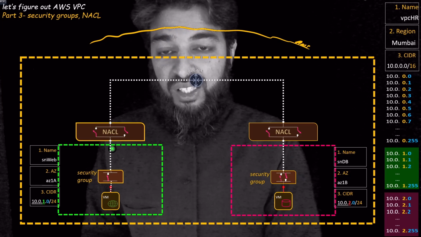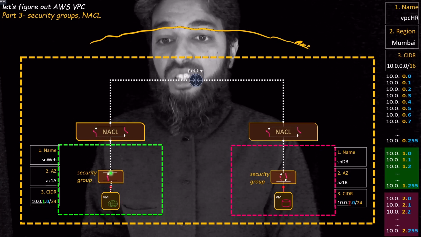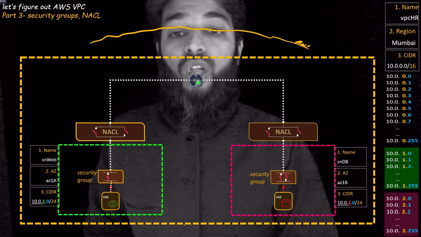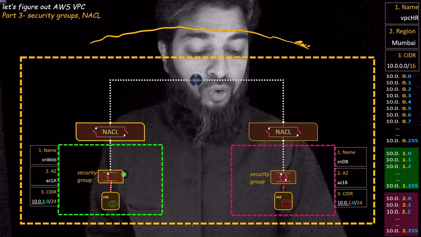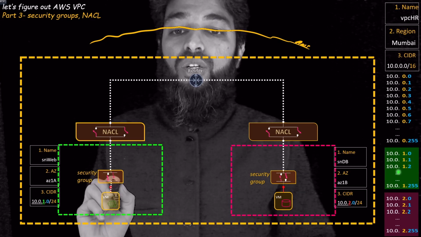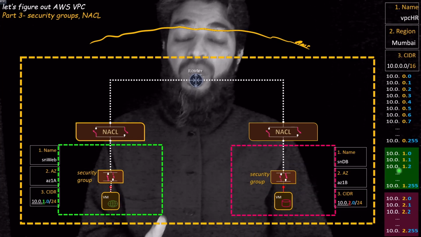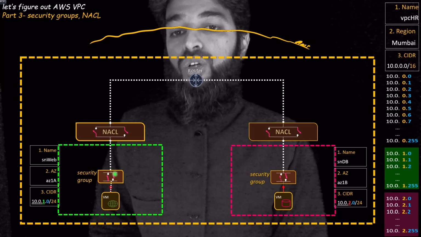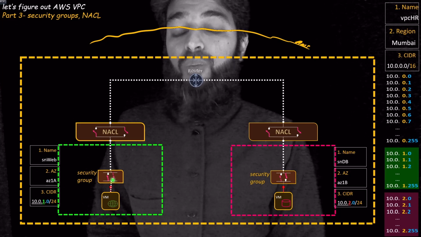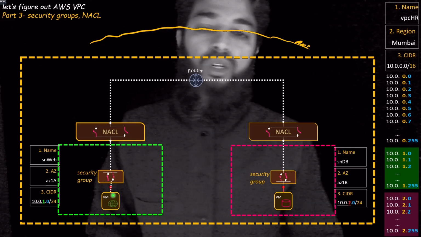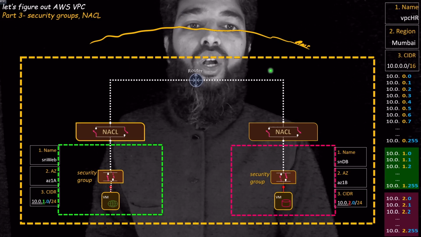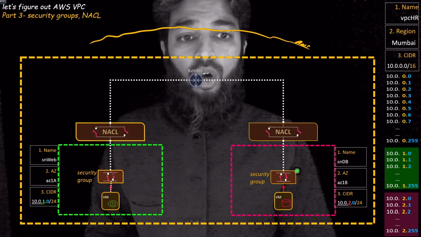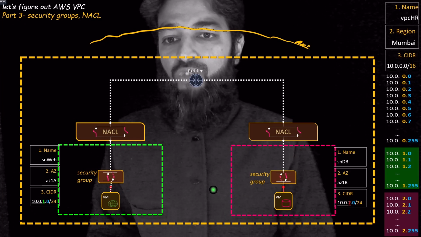Once your response passes the network ACL, it will reach the security group that sits before your VM web. Now over here, the security group being stateful, you don't need to explicitly configure a rule. That's why I'm using dotted lines. The security group being stateful will realize that this is a response to a request that is already configured. So I will allow it to pass through, and hence the response will pass through and will reach your virtual machine. So this is how your whole traffic flows internally from one virtual machine to another, maybe in the same subnet or maybe in a different subnet, but in the same VPC, right?